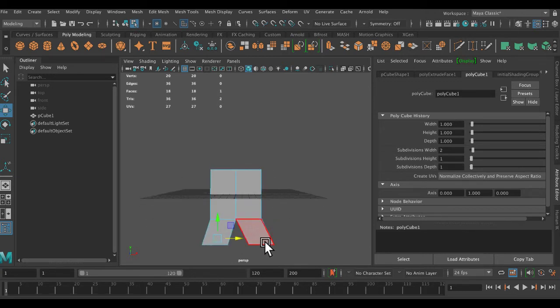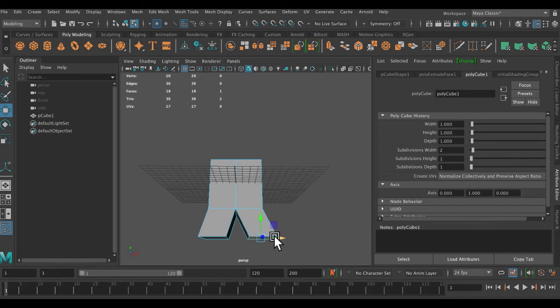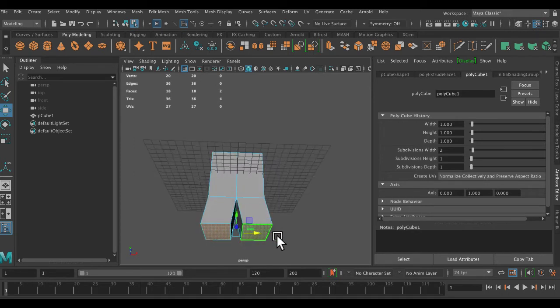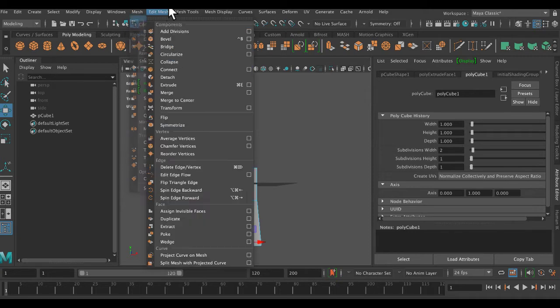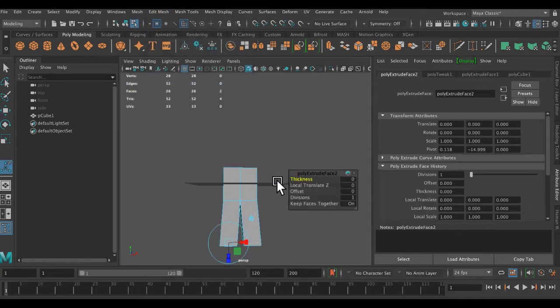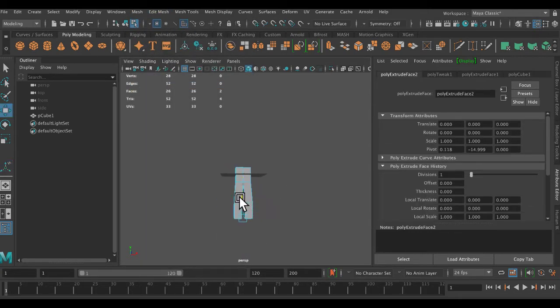Now that's a pretty intense angle for coming off of the crotch, but you get the point. I would bring these down to the knees, wherever that may be on your character, and then you could do an extrude. Wherever your shoes may be, I'm going to hit hotkey G for an extrude again.